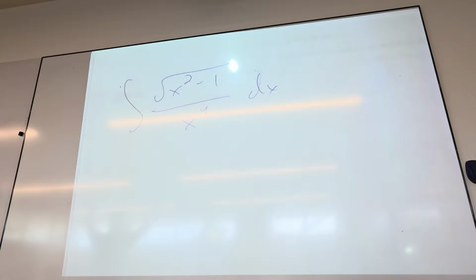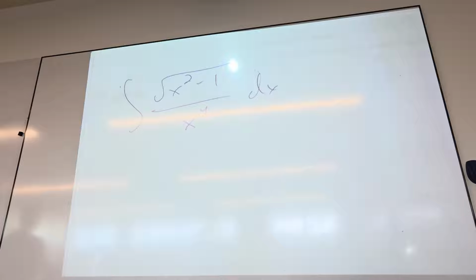But since I see x squared minus 1 and my trig identities are squared trig functions, I think trig sub. Do you guys see that? So when I see something like x squared minus 1 or x squared plus 9, then I think trig sub might work here if u-sub or by parts don't.